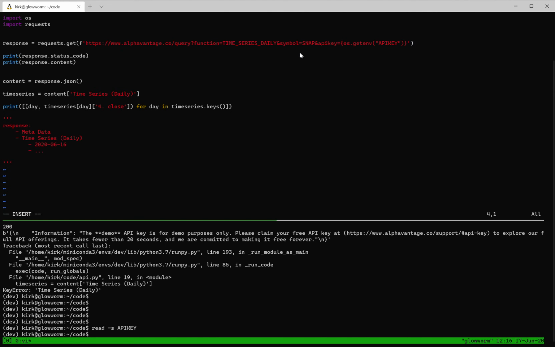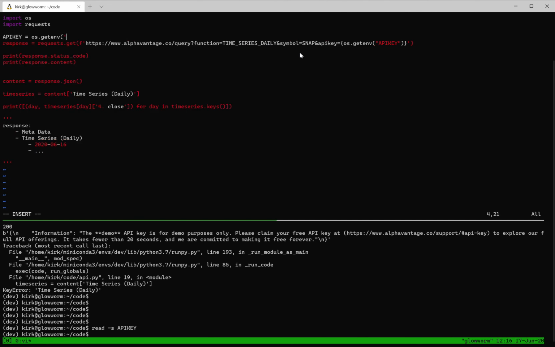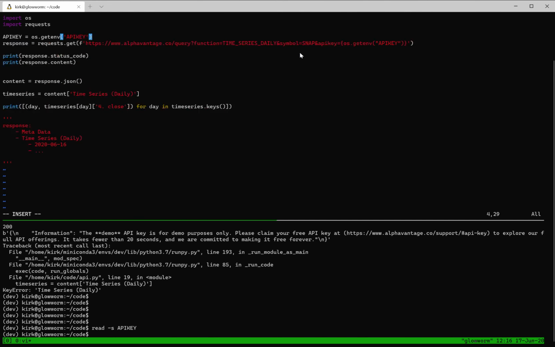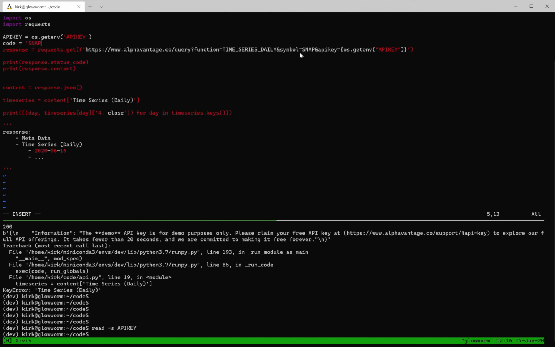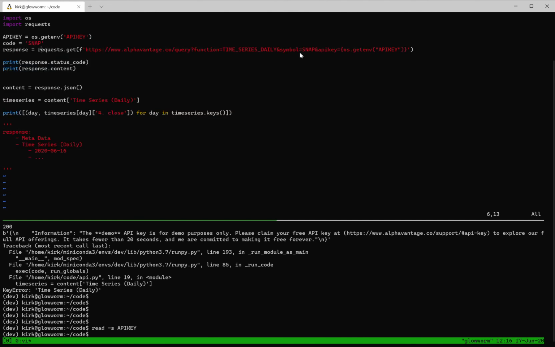This will be nicer if we say API key equals os.getenv API key, and let's also do this code equals snap, and then code, and then API key.